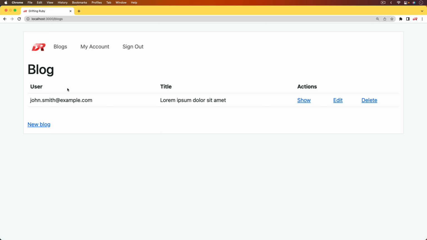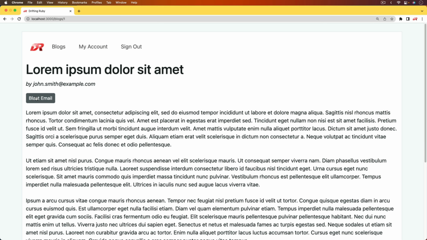So to start out this application, we are going to have a blog and we're using a basic Devise install. On this blog, we do have a way that we can blast out the email to all the users. I wouldn't recommend using this logic to blast emails because we are going to be emailing every user, and that's just so I can test this within my local environment.